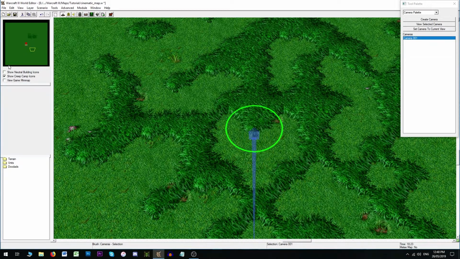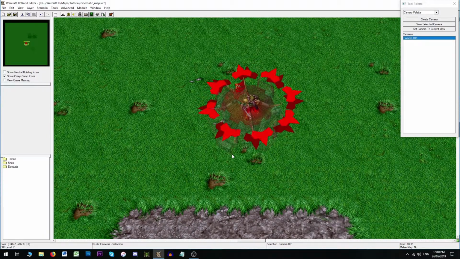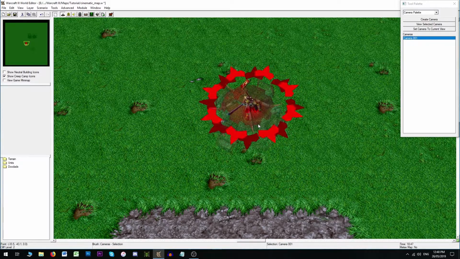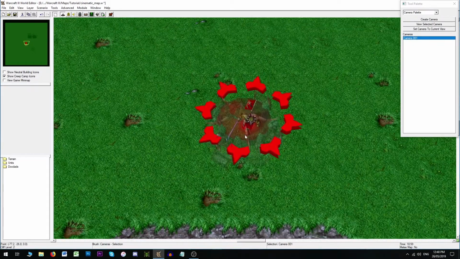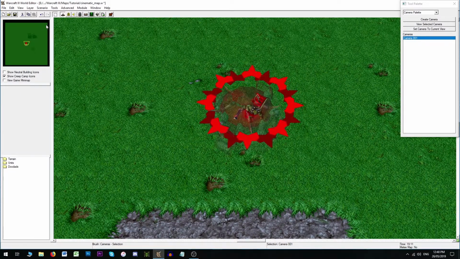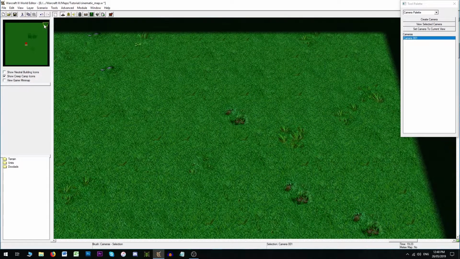So let's say for example we are where Samro is. So imagine we are in game and we are playing as Samro. 3D models will only be rendered within a specific radius of where the player is currently at any time. So if we have a base at the very top right hand corner of the map, the 3D models associated at that specific point in the map won't actually get rendered.